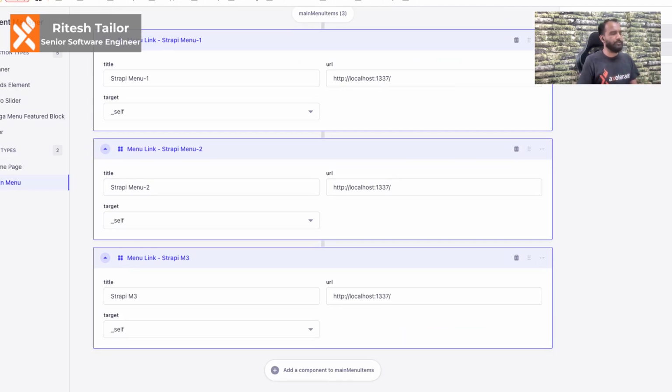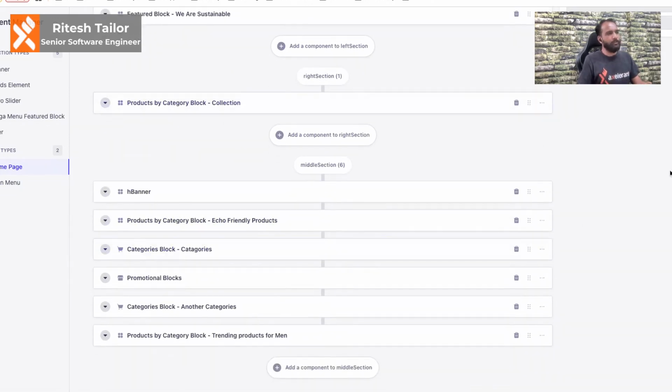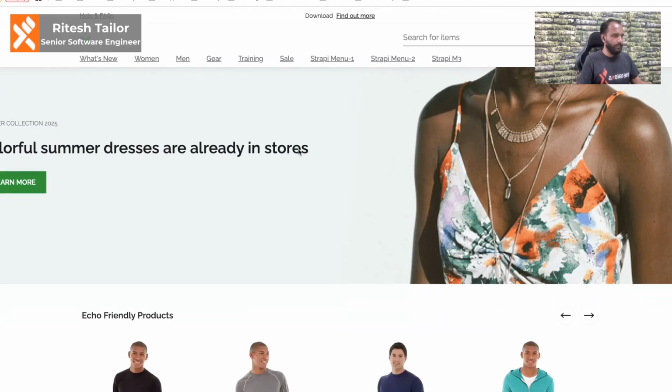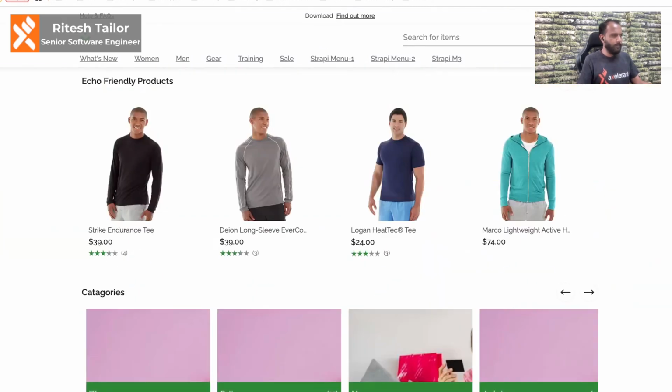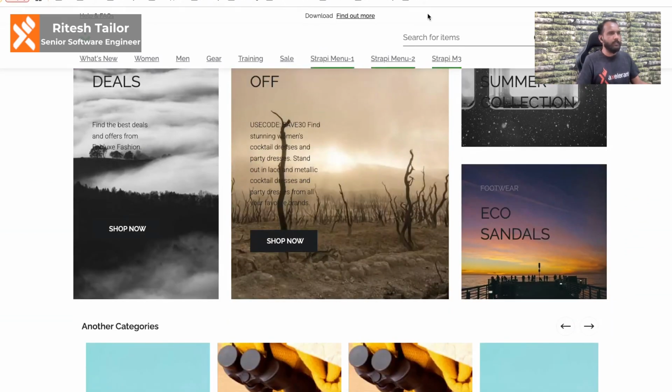Now I'm just going to demonstrate a very important part, which is the homepage management and how this homepage management is completely different from any other layouts. So here we are using dynamic zones where we can drop the different sections into the zone, and we can also change their ordering. Currently, if you see, this is our homepage, and here we can see the homepage banner slider. Then we have eco-friendly products, then we have categories, then we have offered slides. So all these are being managed from here.